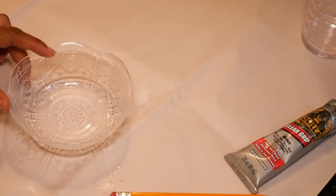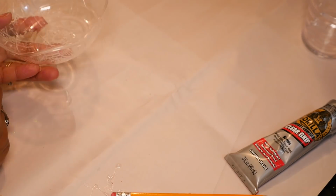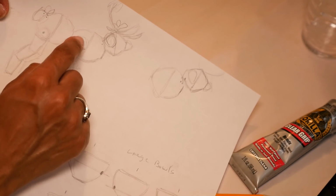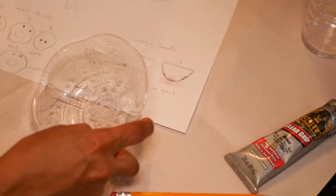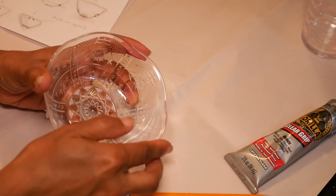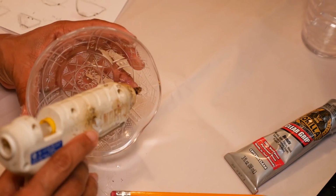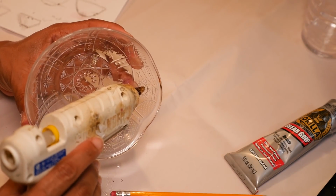Now to attach these legs to the body of the deer, I'm going to use these small bowls. As you can see on my diagram, I plan on using rods to attach to the body so that I could move the legs. So I want to put holes in these small bowls and then attach the bowls to the legs of the deer. There are circles at the top part of the design of this bowl, so I'm going to use one of those circles as a guide for where to put my hole.